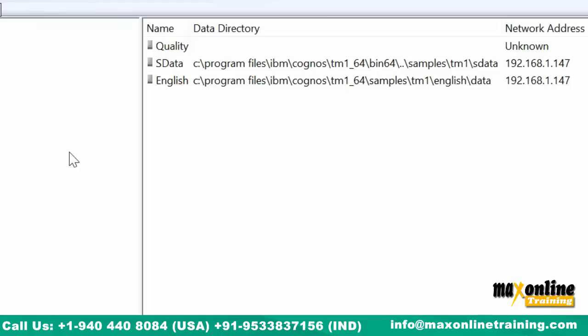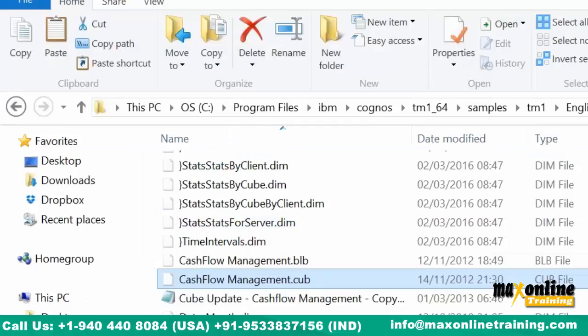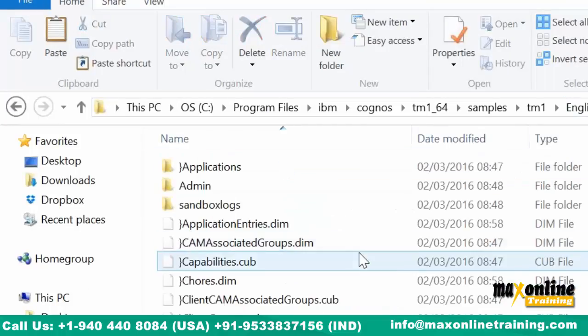Now people will ask, sir, can we take a backup of this particular drive, this folder? Since it is a hard disk, it doesn't mean that has to be done.